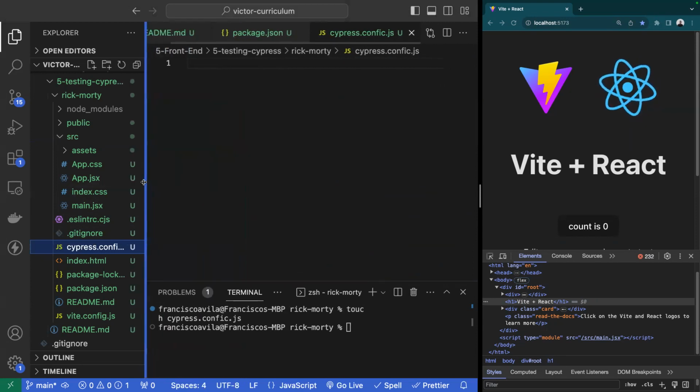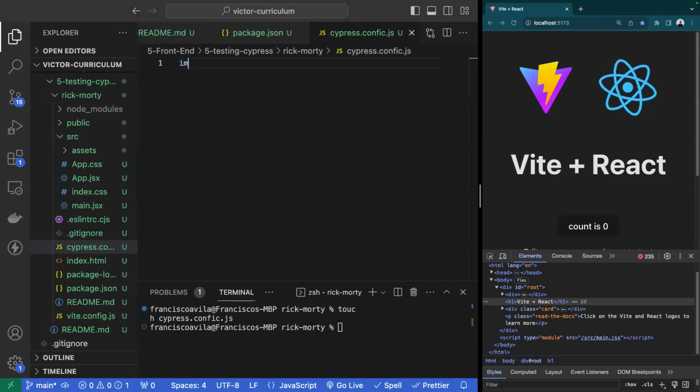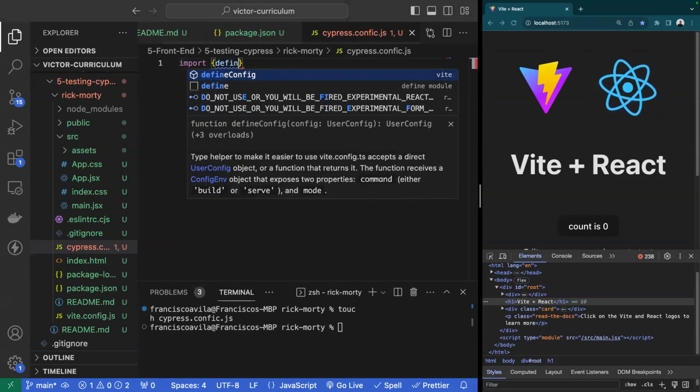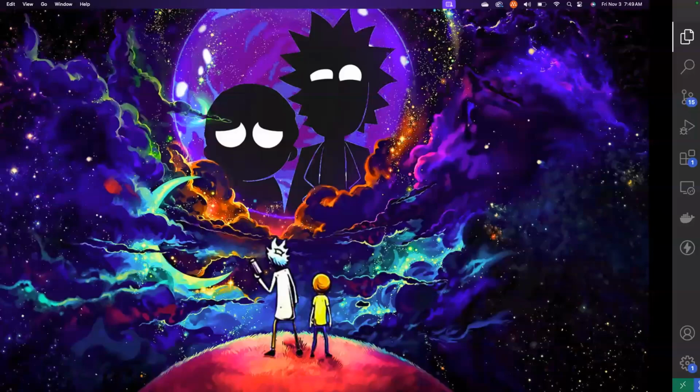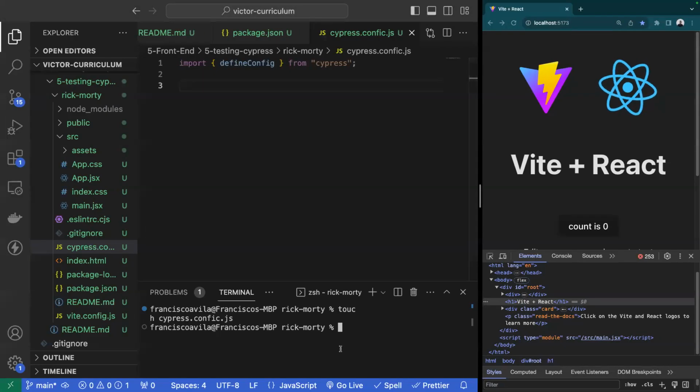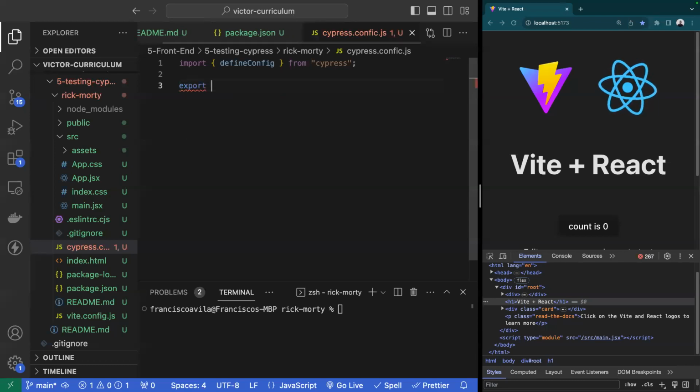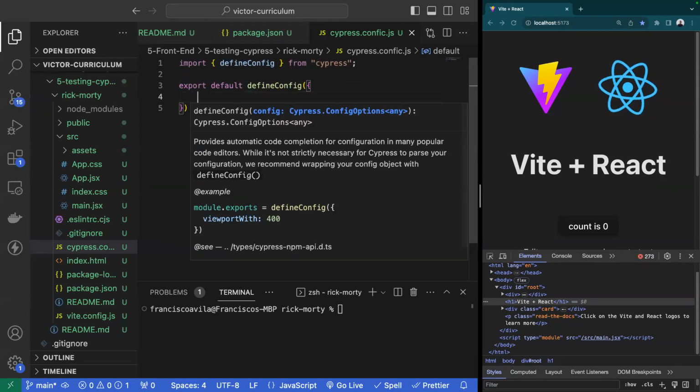So now the cypress.config.js file needs to know a couple of things in order to be configured, right? We're going to go ahead and import this defineConfig, and currently it's trying to bring it in from Vite, but this configuration isn't for Vite, it is for Cypress, right? As we saw in Chromium, it's not running because it hasn't been configured just yet. Well, let's go ahead and actually create a configuration. So I'm going to export the function defineConfig, and this function is going to take in an argument of the different things that I would like to configure.